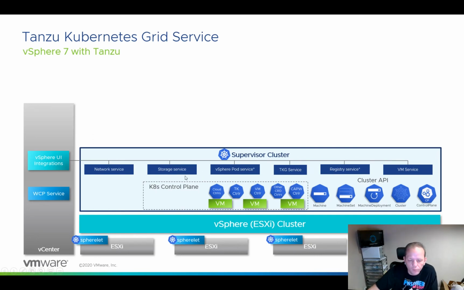And these services then integrate into the vSphere UI, and so you can see Kubernetes native information about these environments in the vSphere UI. It's one of the big advantages of having it integrated here, of many, right? But one of the biggest advantages is that you've always been able to install Kubernetes on top of a virtual machine with no visibility, right?